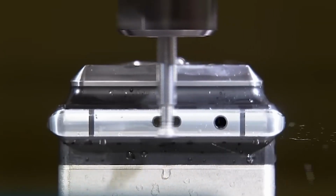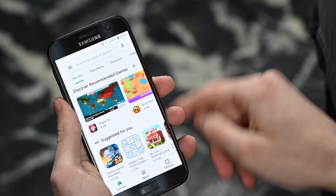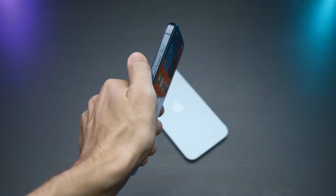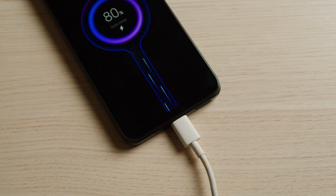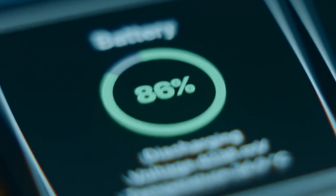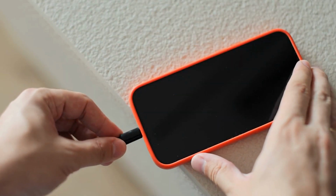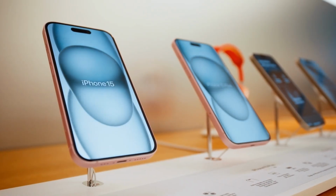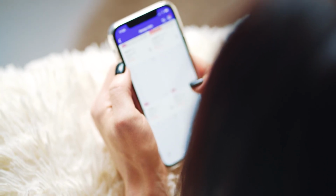Not long ago, gadget design was driven by what engineers could fit around a battery, not what designers actually wanted to build. Screens, processors, cameras, and sensors all competed for space, but the battery always dictated the final shape. Today, that dynamic is changing. Battery technology is no longer just a constraint in gadget design. It is becoming one of the most powerful forces shaping how the next generation of devices is imagined, built, and used. At the core of this shift is improvement in energy density.